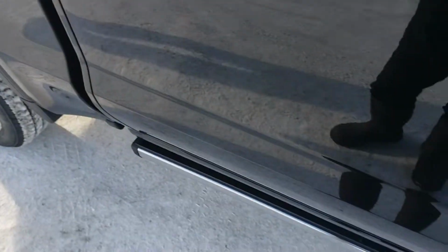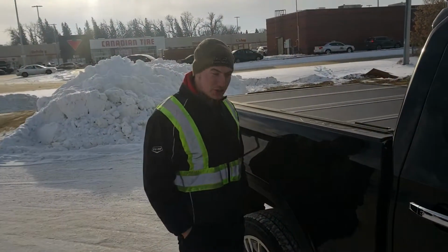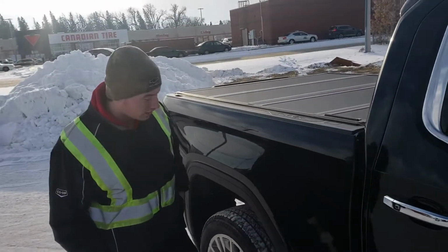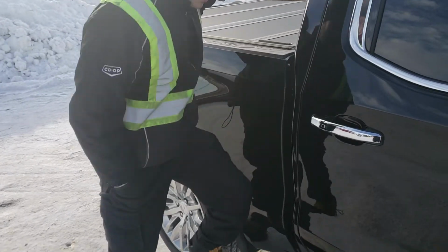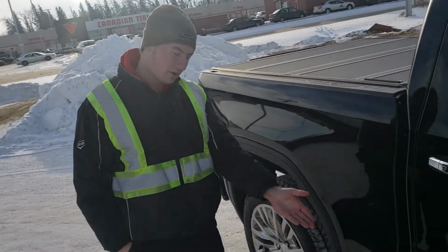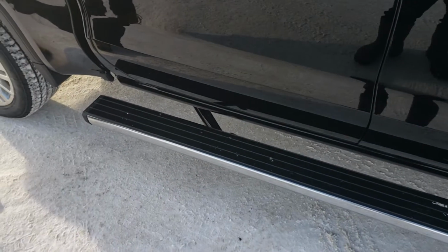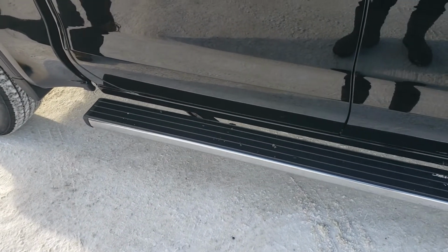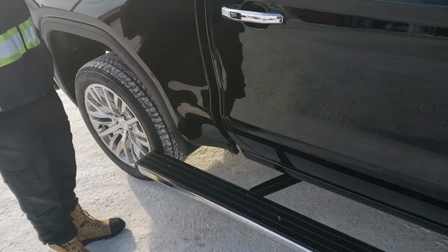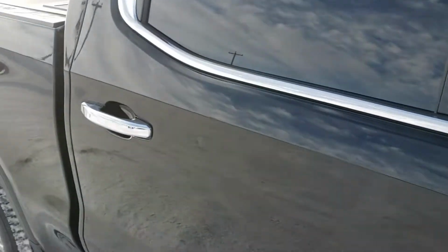With the side steps on the truck, you can open it, and you get your side step. Now what happens if I push this little button back here? Nice and cool. You can just step up here, grab something, get back down. Just tap the button, and it's gonna go to its original spot. And if the door was already closed, you can do this with the door closed, as we'll demonstrate right now. So I'll press this button, and it swings right out. So now let's get into the truck and do the other features.